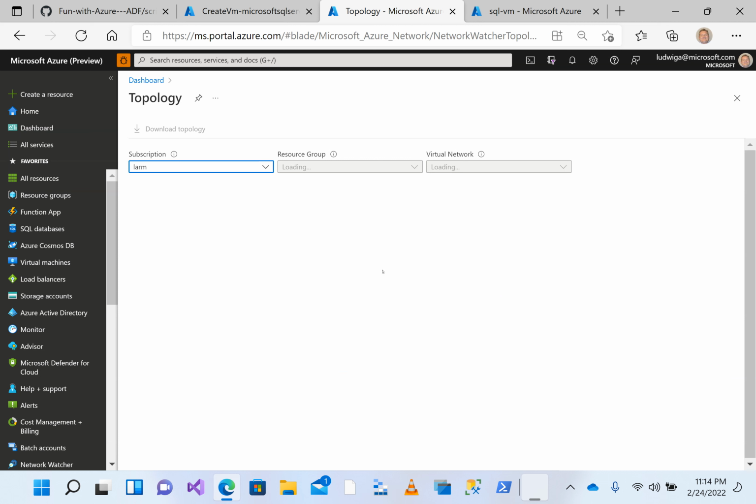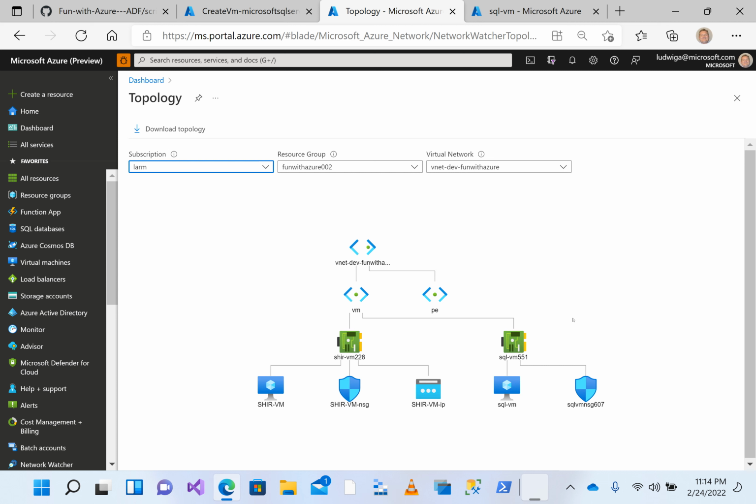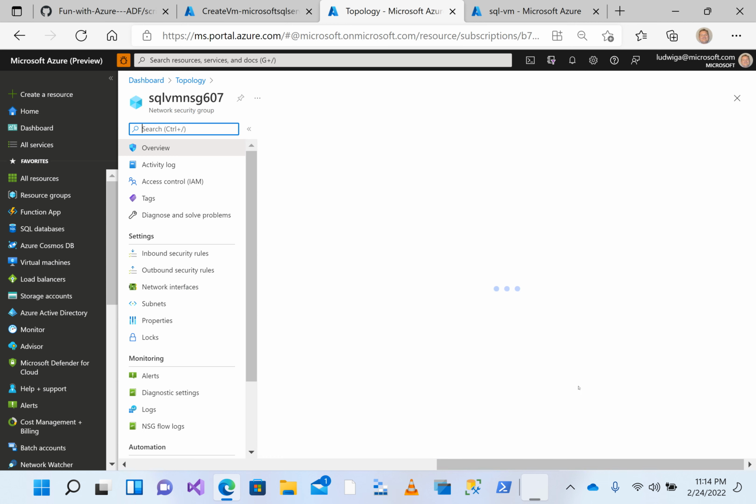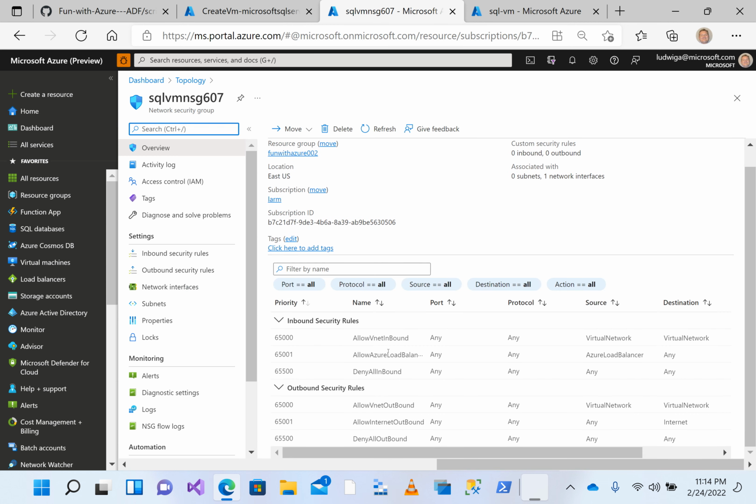We should see the VM, the second NIC, and the NSG being added, and that's actually correct. So we see the VM and the NSG. And this NSG is actually associated to the NIC, which makes perfect sense. So let me see here, there's no 1433 added, right? So that definitely needs to be done.